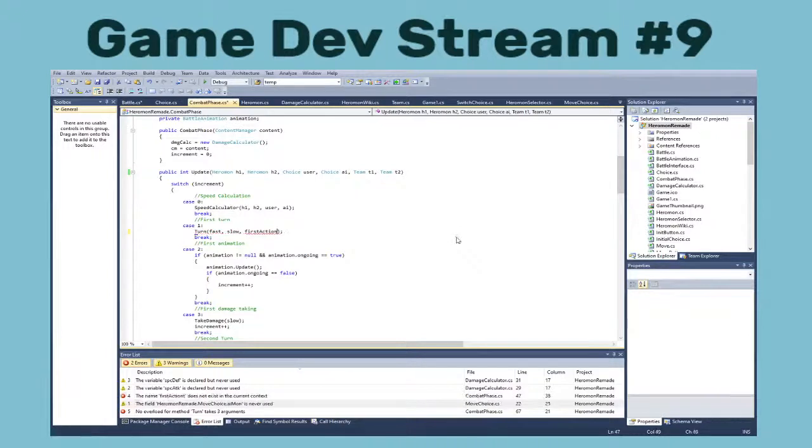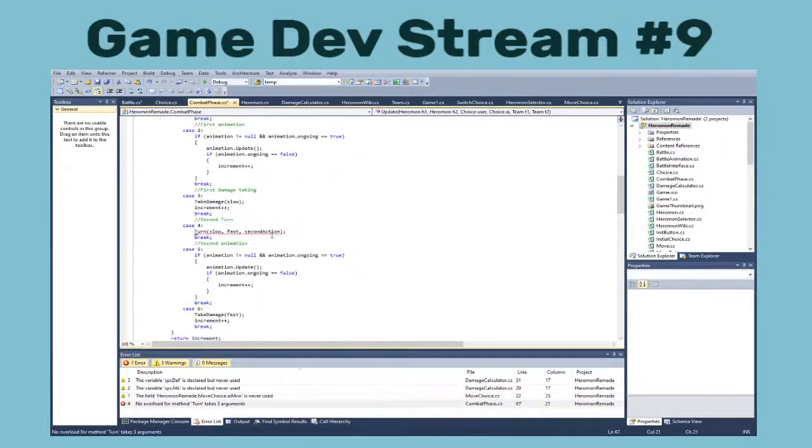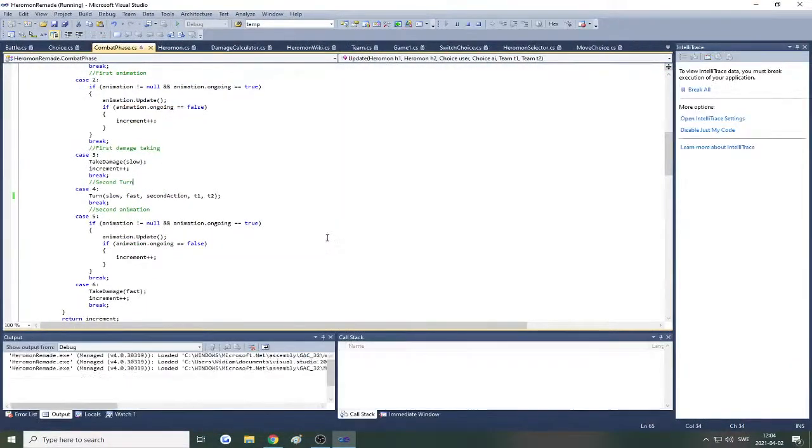T1, T2. T1, T2. What happens if I try to run?